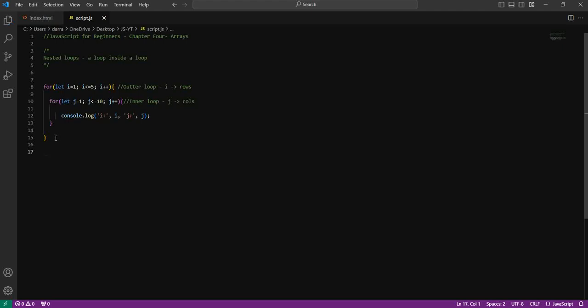Okay, and what you're going to see is actually quite interesting, because when we start running the outer loop, when i is equal to 1, i is less than or equal to 5, the condition evaluates to true, therefore we enter the loop. So remember the opening and closing curly braces here. What you're going to find is that while i is equal to 1, we're going to run the inner loop 1, 2, 3, 4, 5, 6, 7, 8, 9, 10 times before we come back up and increment i to be 2.